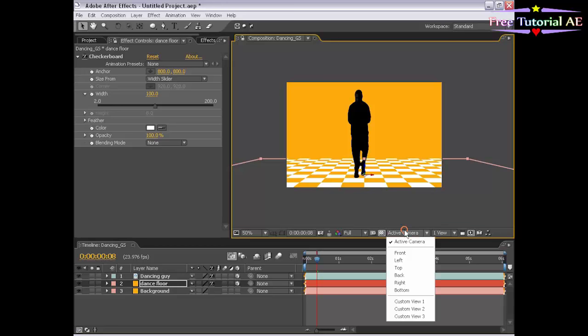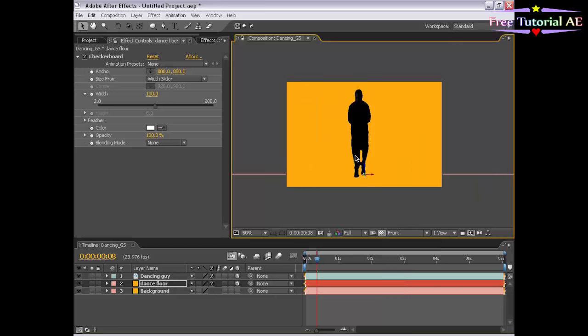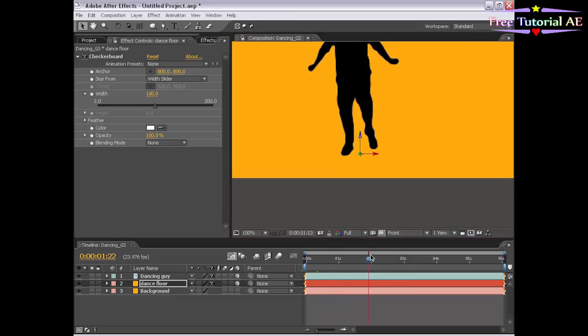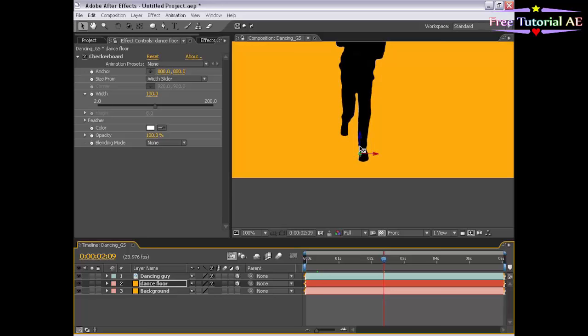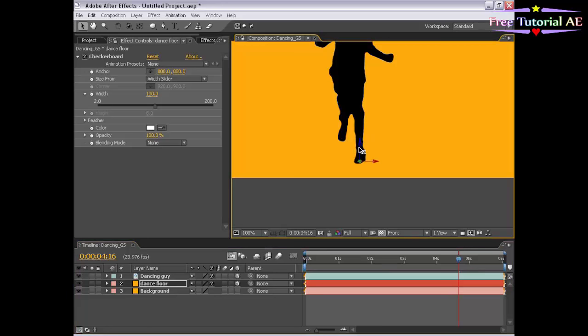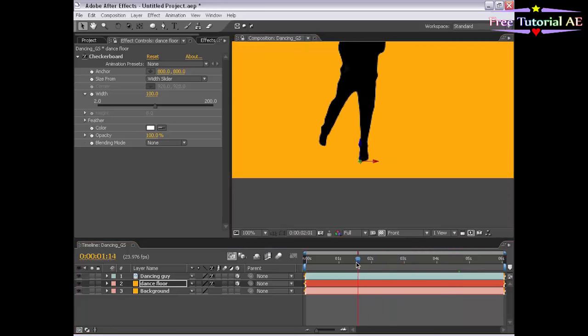What that is, is a view that is flat. So we're going to go down to the front view. And now we can see the layers in sort of 2 dimensions. And I'm going to move this layer down to just below his feet, kind of scroll through, and this line right here represents the bottom. And make sure that, see, his feet kind of come down over it. We want the ground to be below his feet for the most part. So that looks pretty good to me.